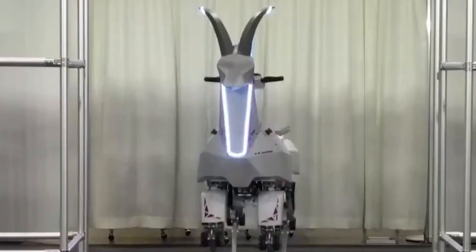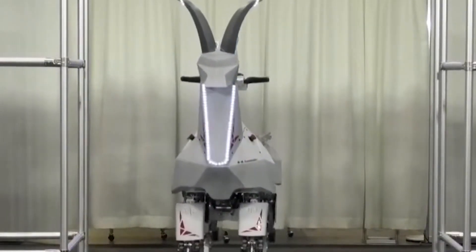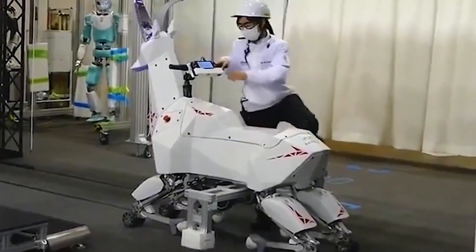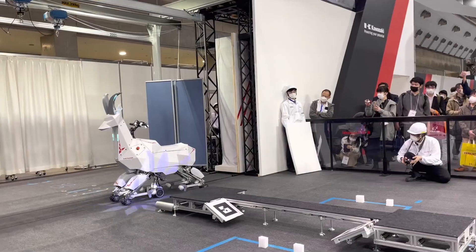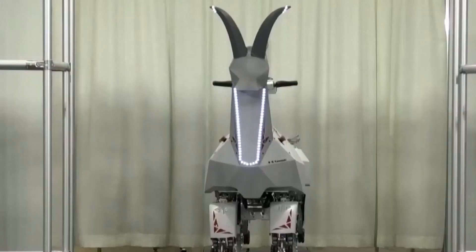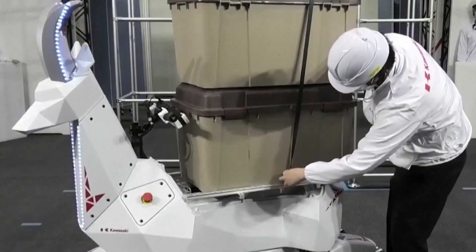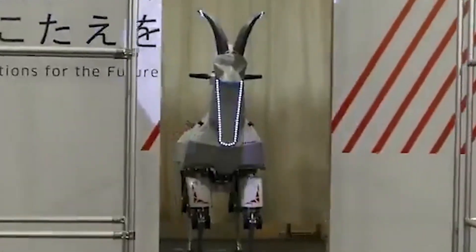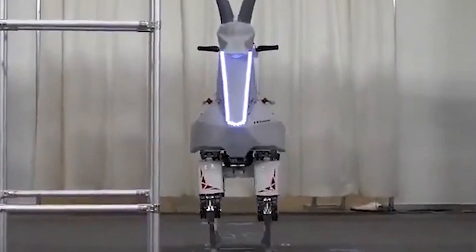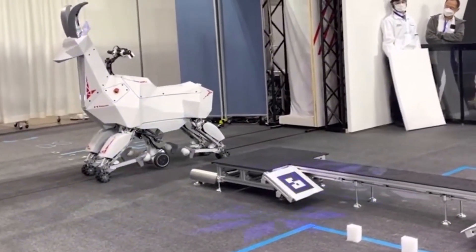Kawasaki Bex! If the robotic cheetah is on the prowl, it might just be chasing this creation from Japan. Meet the Kawasaki Bex, a one-of-a-kind robotic goat developed by Kawasaki Corporation. Unveiled at the Robodex 2022 International Exhibition, this futuristic farm assistant is designed to support agricultural work. It can carry loads of up to 220 pounds and seamlessly switch between two movement modes — wheels for smooth roads and legs for rough terrain. Whether controlled manually or moving autonomously, this high-tech goat is built to adapt.